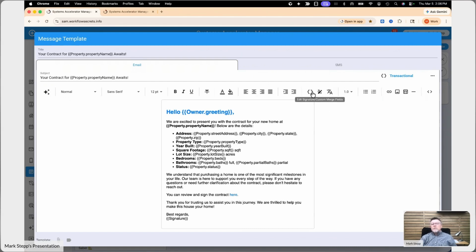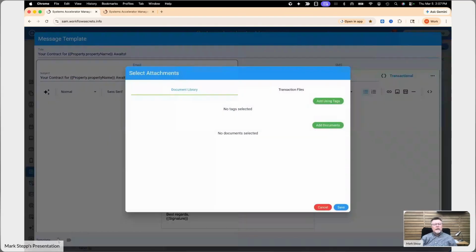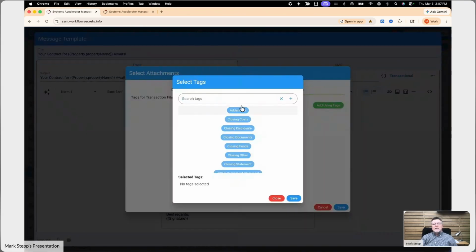What we can do is, on the templates down here, you can click that you want to attach a template file. Well, I can come over here to my transaction files and I can say, using a tag, include my closing documents.